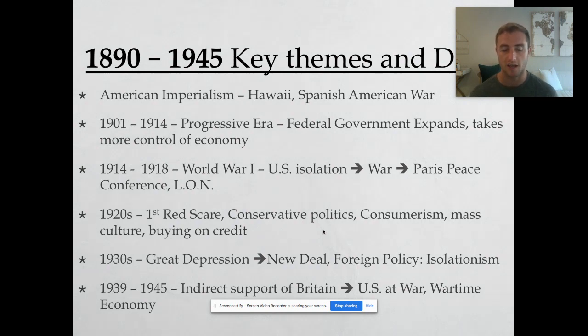internationally, we also see a growing fear in communism because the Bolshevik Revolution has occurred in Russia. Thus, how does that send shockwaves into the United States? We have our first Red Scare, our fear of communism. This is going to, unfortunately, have a negative effect on immigration, and we see major immigration changes in this time period. It's also a big blow for unions, because unionism is equated with socialism, which is seen as terrible, right? So we see the weakening of unions in the 1920s. Also, isolationism, big time isolationism in the 1920s, not wanting to ever be drawn back into a war again.